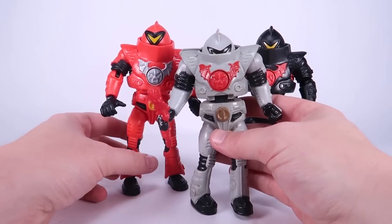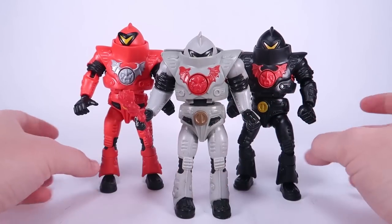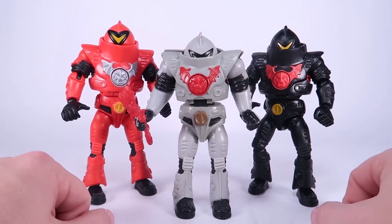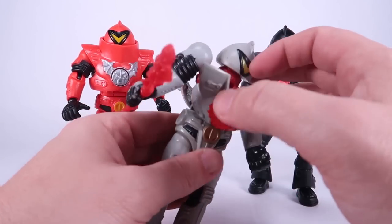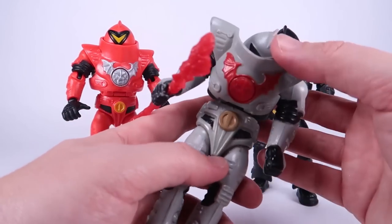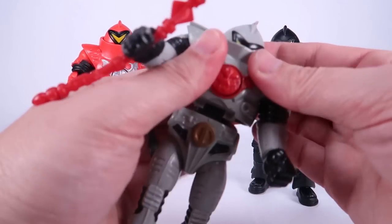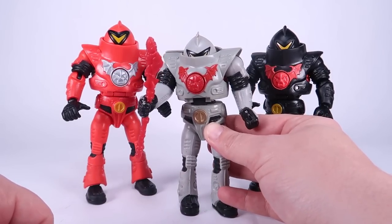Let's jump to a comparison with the Horde Trooper from the vintage line. The new one stands a little bit taller, which happens a lot with Origins because of how the legs are now — the vintage one always had straight legs so he ends up a little shorter. But if you push the button on the vintage one, his body just kind of flops open. The overall build is very similar to that of the vintage figure, so these new ones are very nicely done.